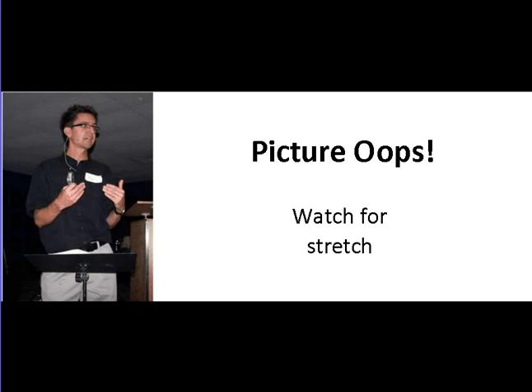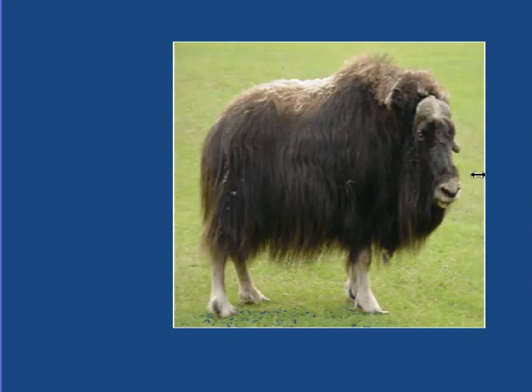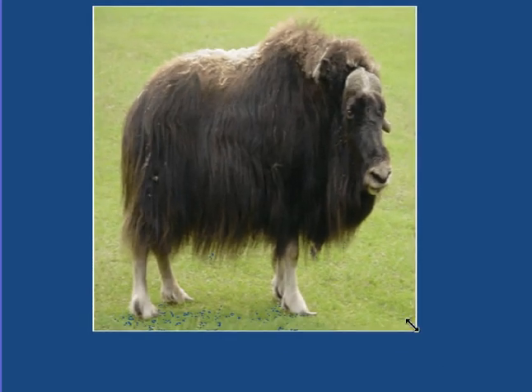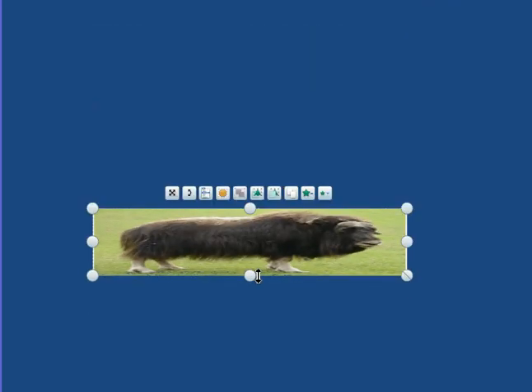Be careful when you're stretching out your pictures — watch out for warping. You want to grab the picture from the corner. Here's an example of how not to do that: you can see this yak is all smooshed up. When I grabbed it from the side, I ended up with this funky looking picture. You want to keep your aspect ratio by grabbing only the corner when you resize your photos. Don't grab at the side, top, or bottom — you'll end up with something that looks really tweaked.